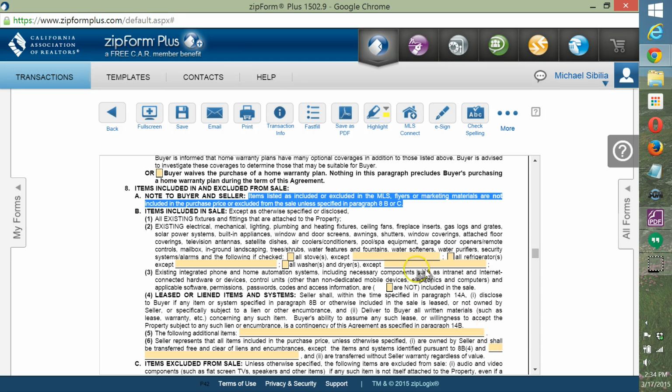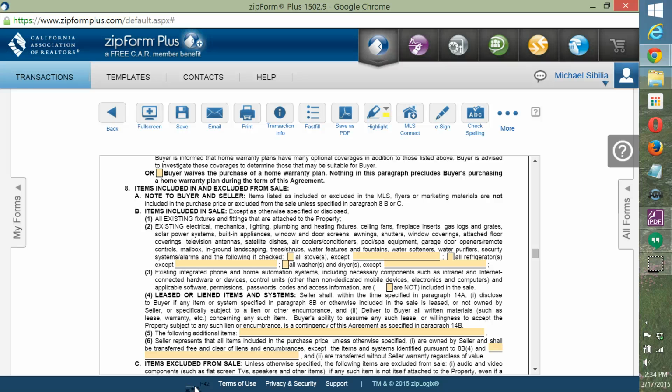I have a question about that. On my last transaction, the MLS said that the house had Hunter Douglas shutters, and when the buyer made an offer on it, they couldn't find anywhere on the shutters that it actually said Hunter Douglas. They made a big stink about it, negotiated the price, and it was just a big to-do. So as the listing agent, where is my negotiating power with that? What could have been done?